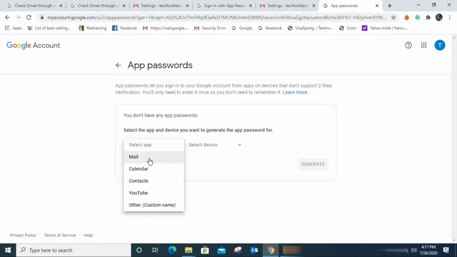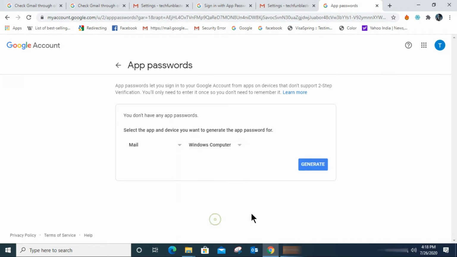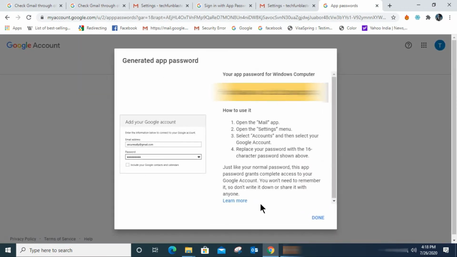In my case it's mail, and which device you're going to use. In my case it's a Windows computer. Then click on generate. So this is the password. It will automatically display there. All I want to do is copy the password.